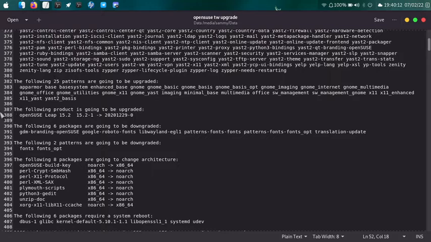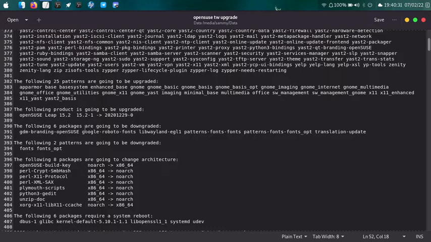The following product is going to be upgraded. openSUSE Leap 15.2 will go to 20201229. That is the Tumbleweed version number. It is based on the date at which the update was released.